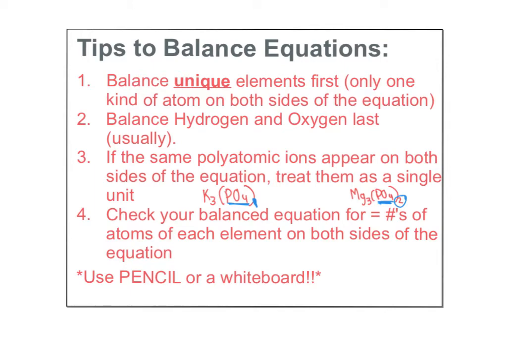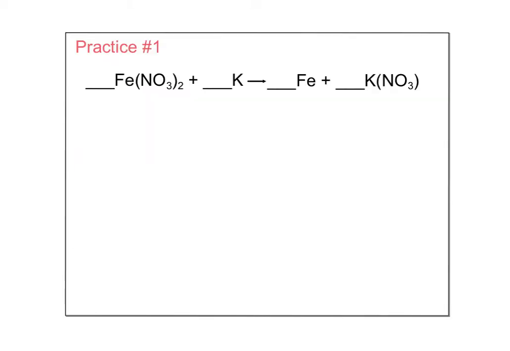This is a lot of guess and check, or sometimes you put a coefficient in front because it works for a minute, and then you end up needing to change it to accommodate a different element or a different polyatomic. So there is some erasing happening. That does not mean you're doing it wrong or bad. It just means that you're going through the process, and it's a lot of making a coefficient work for right now and then fixing it later so that everybody is balanced. So let me show you an example.